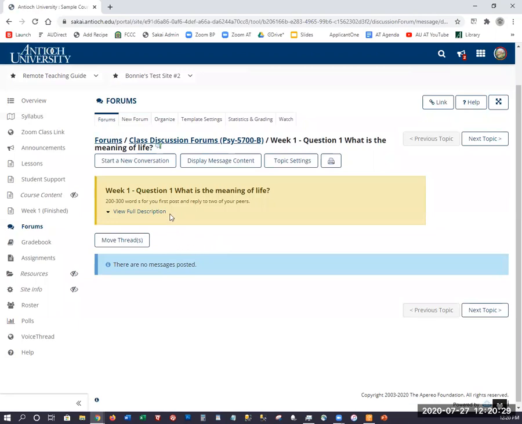what we would have them do is start a new conversation. And then each student could do their initial post by starting a new conversation, and then people would reply to their posts. Or the instructor can start a conversation and say please reply to my post. So this is where the actual threads of the conversation happen, down here at the level beneath the forums, beneath the topic description, and then in the conversations.